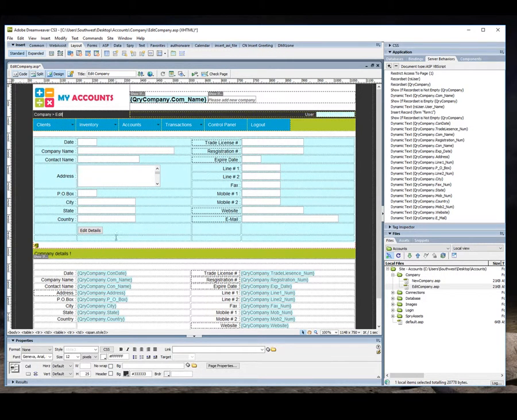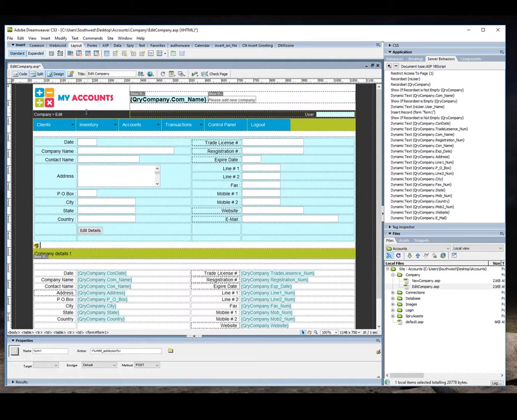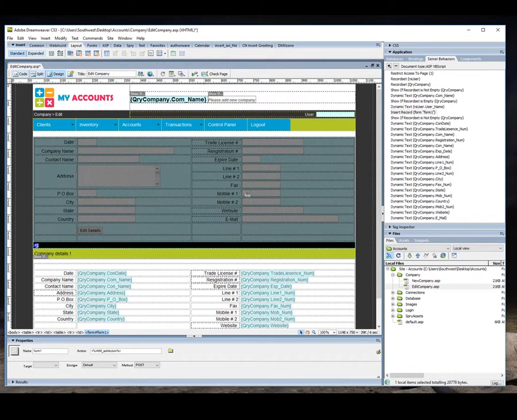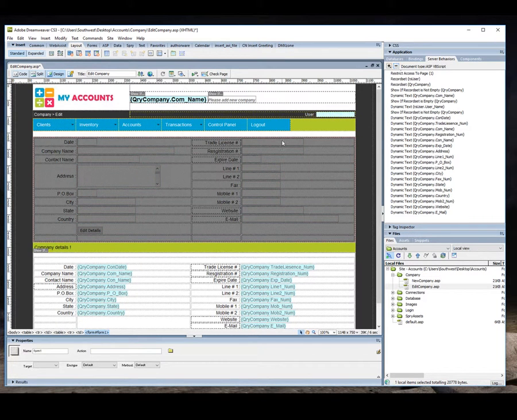Now I'm just gonna select the form. If you see over here the insert record highlighted, right now I don't need insert record, I need update record. So I'm just gonna highlight this insert record and remove it by pressing the minus key.